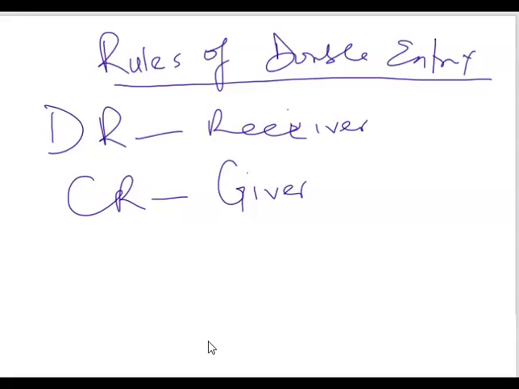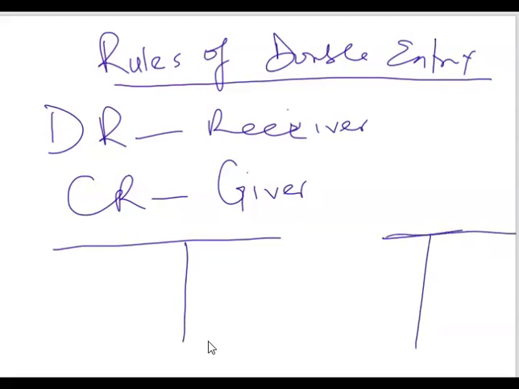Remember what we solved about Call. When Call received the service, we debited Call for receiving the service. Call is now paying money for the service he received on credit earlier. Call that was a receiver now turned to be what? A giver. So whoever is receiving today can be a giver tomorrow. It depends on the role you are playing that will determine whether the transaction is going to be on your debit side, which is your left hand side, or on credit side, which is your right hand side.